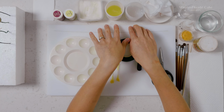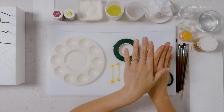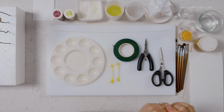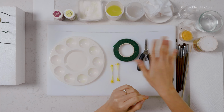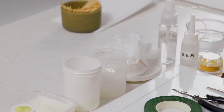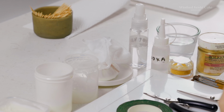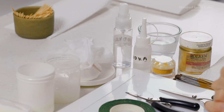So these two act as the glue for our mediums. And because we're doing two different kinds of stamens, we will need two different kinds of glue. If you're just sticking to one medium, you can just use either one of them. Some cornstarch in case our wafer paper gets too moist. It will be a great way for us to dry them. And some vodka for us to dilute our gel colors.